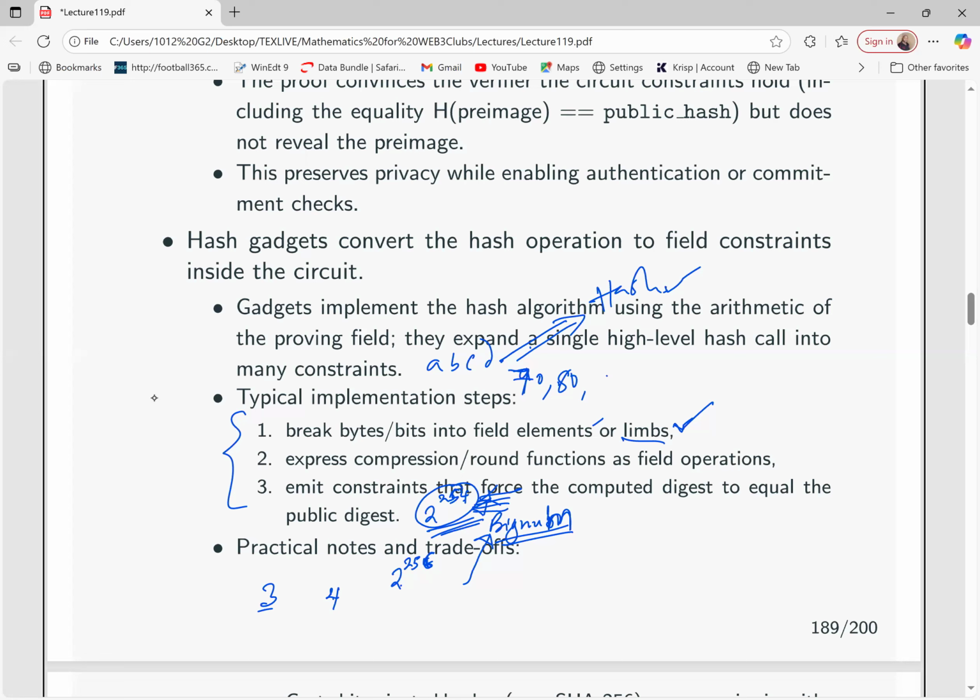Then after that, we would then use compression just to now get the hash. So you first of all hash it somewhere and then break into limbs so that you have smaller values.